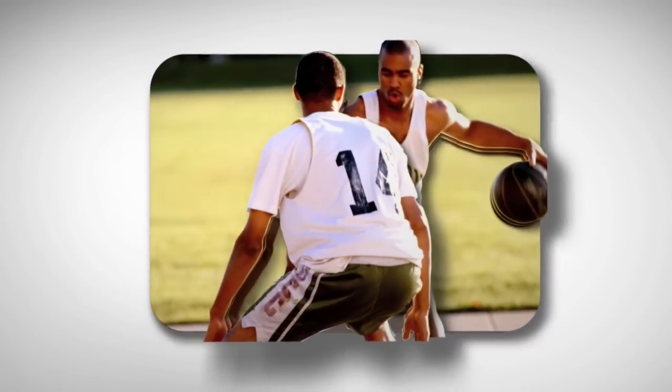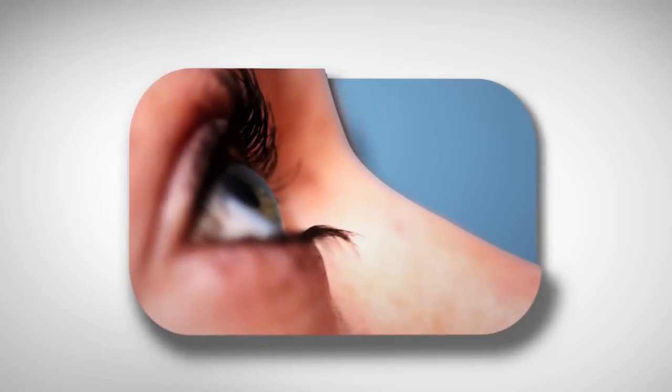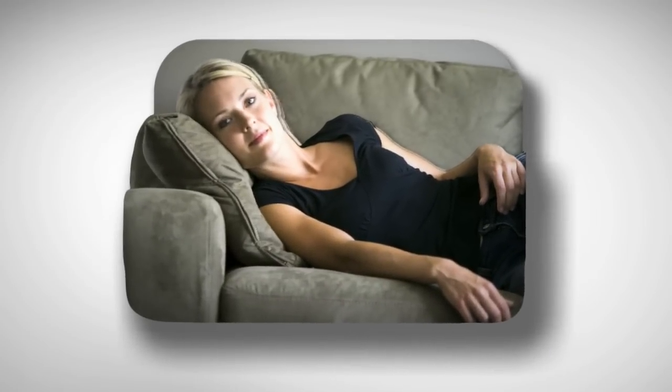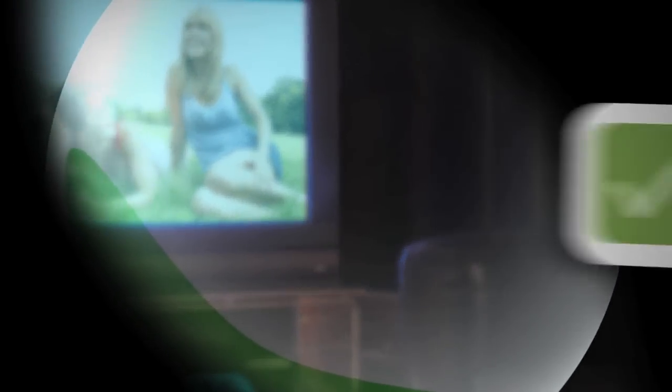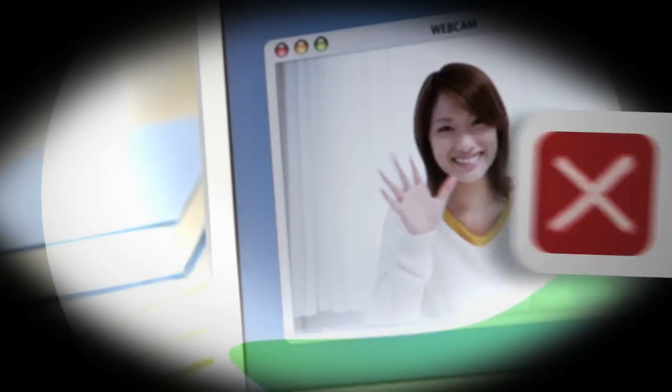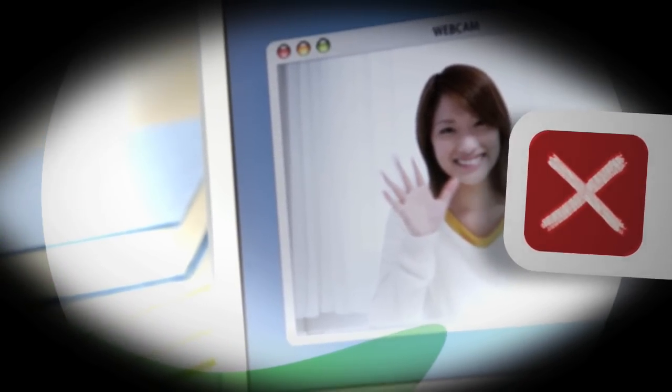But what if you move around? Or move your eyes quickly? Or tilt your head, like when you lie on the couch to watch TV? Uh-oh! Now gravity can pull the lens out of position. And when you blink, your lower eyelid can bump the ballast, knocking the lens out of place. That means blur.